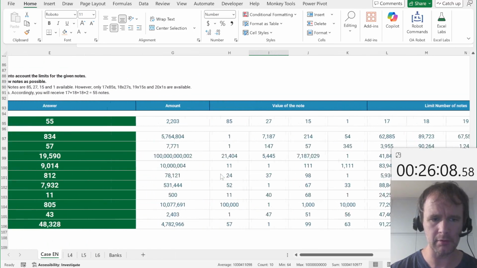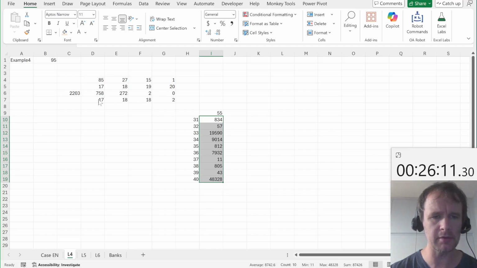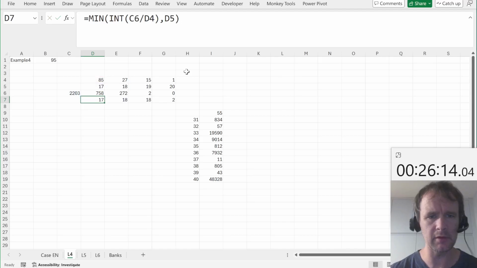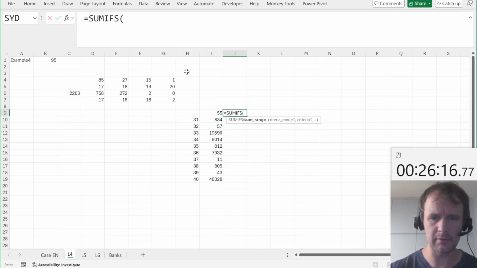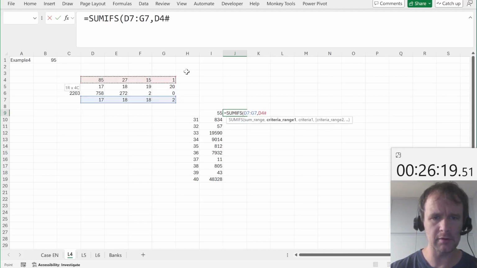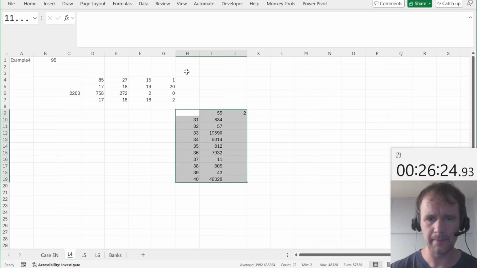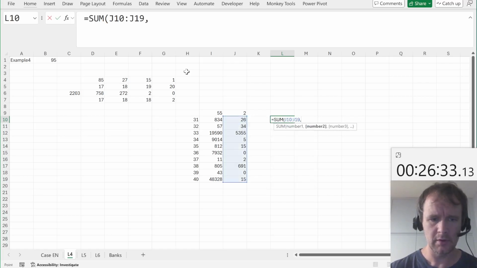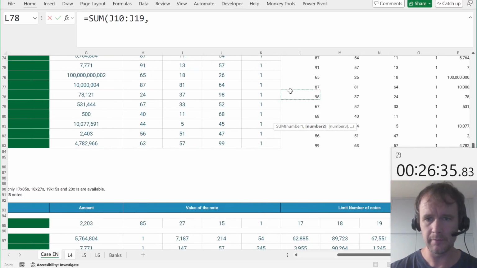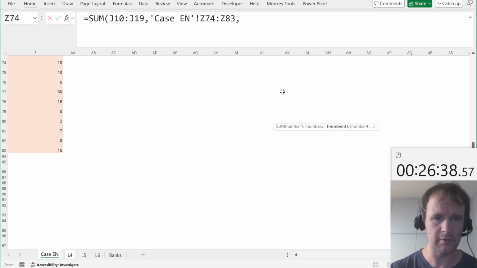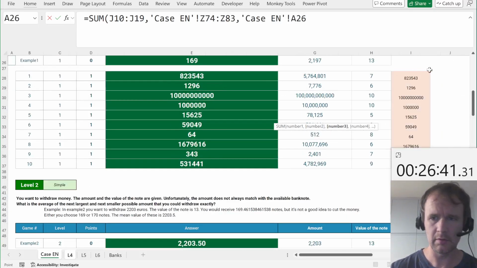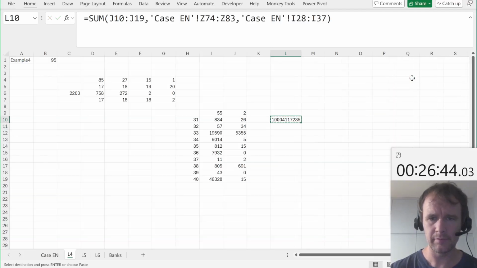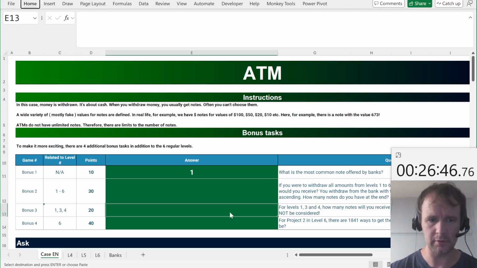Okay, over here, but same basic idea set up. So this, how many you get? Yes, fine. So it's just going to be sum ifs this where this is less than or equal to 10. Okay, so then it's going to be sum of this and, well, that's a bloody large number, isn't it?